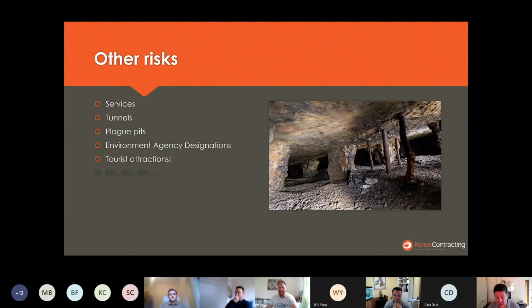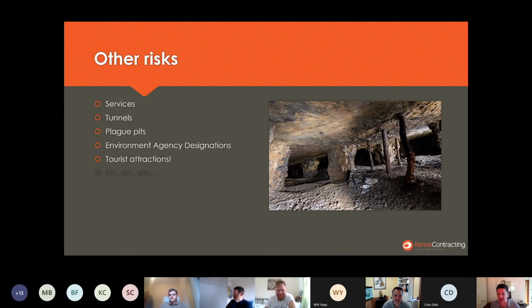This is an unusual one, but it does exist in a few parts of the country, under South East London and under Bath, notably. There are underground quarries. So Bath stone is famous for being used. A lot of the city of Westminster was built with Bath stone, for example. And these abandoned mines are often now used as tourist attractions. The one in southeast London, at Cobham, I think it is actually a party venue, apart from anything else.